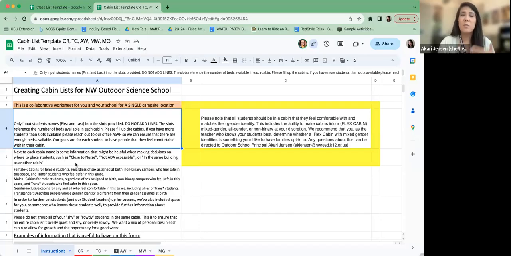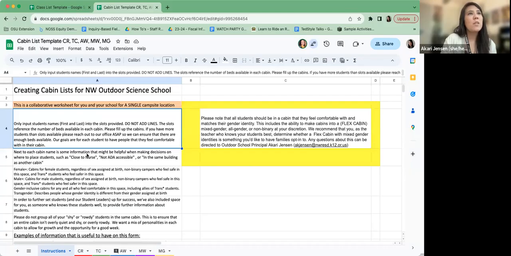And for this reason, we ask teachers to create a cabin list that's going to work for their particular group of students. Some things that have been successful in the past are when teachers ask students to share one or two other buddies that they would like to be in a cabin with, really paying attention to whether those students can be successful together, but trying to make sure that they have at least one other person that they feel really comfortable in a cabin with. And then, maybe letting kids meet some new classmates, and that can be a really good thing for community building as well.